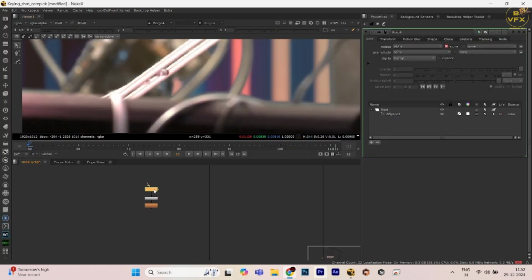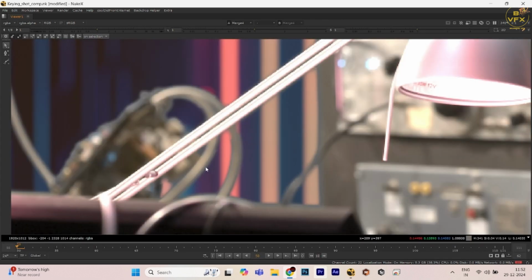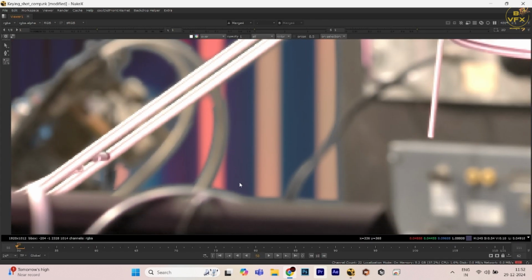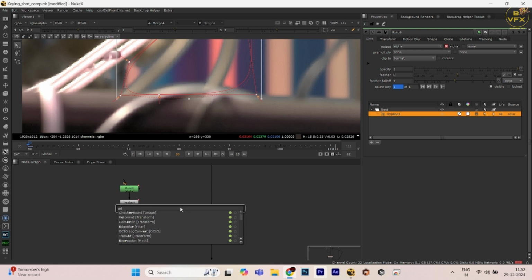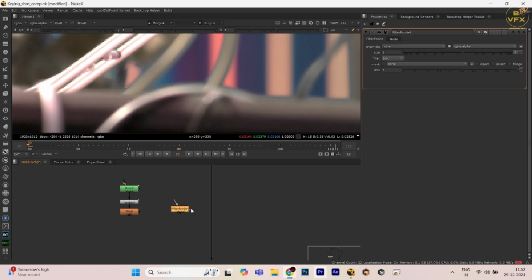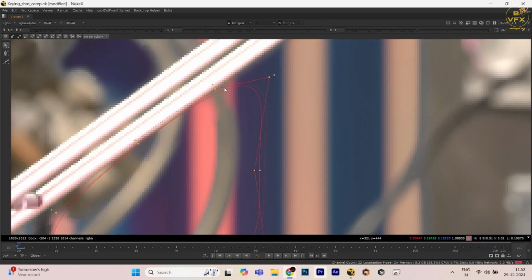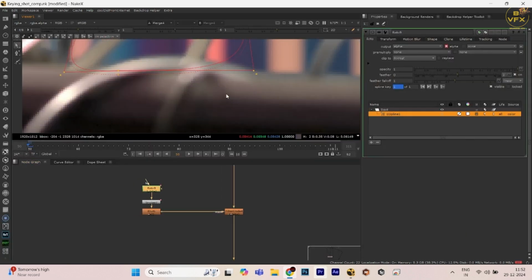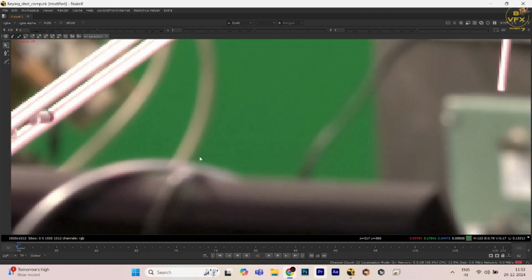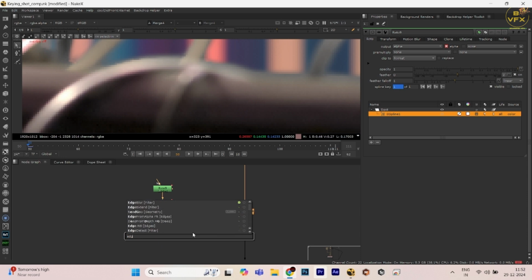Let me do one thing. Let me delete this one from here and pick a new roto. Like this, if I want to fix, just showing from one frame only. Take this here and let me take one because I know it's coming from my hardware. After eroding, I just view. See, it's cut out. Now it's matching pixel to pixel. Here, okay. See, now take an edge blur from here.